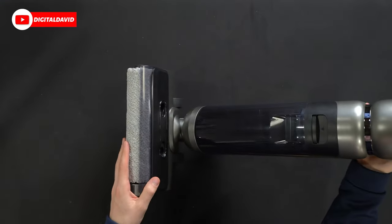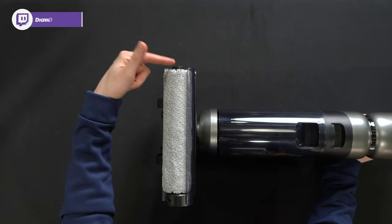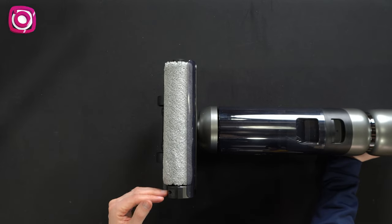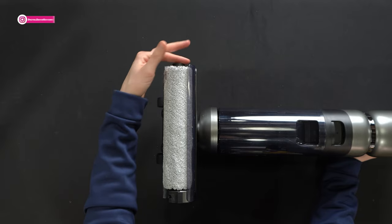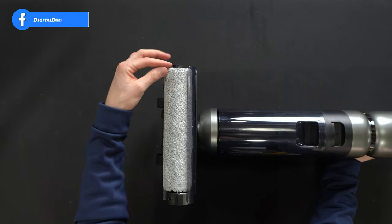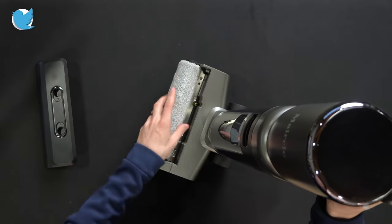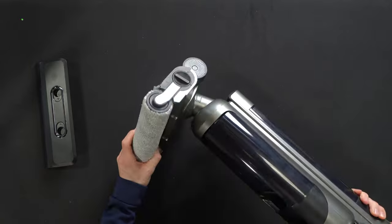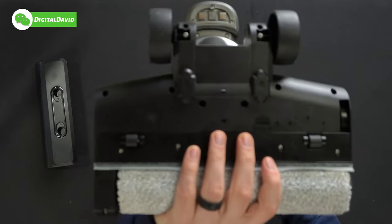Moving further down to the bottom, you'll see our brush roller with the edge cleaning design right here on one side. You'll notice the other side, in typical style of a wet dry vac, doesn't allow that unit to get as close, but this one's gonna get you a lot closer to your baseboards, corners, things like that. This also easily pops out to reveal the inside for any additional cleaning or maintenance, or to replace and swap out your brush roller. Let's look at it from the very bottom.